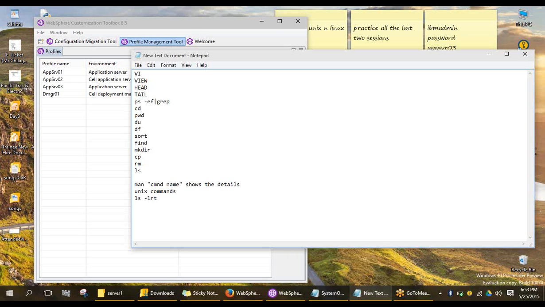After ls, there are a lot of flags. It's not just lrt. lrt is a common one which we use more frequently. In the same way for view, head, tail, ps, cd, all such things.